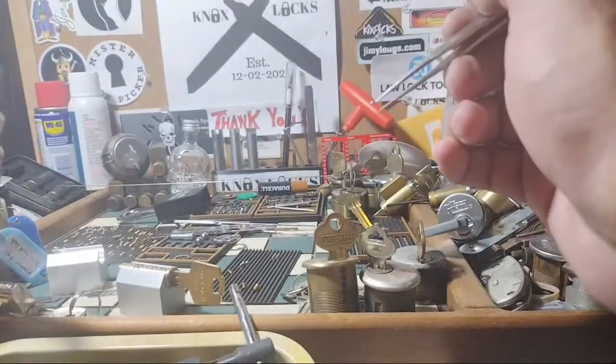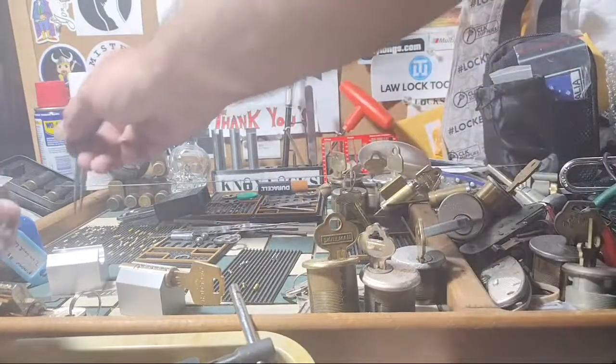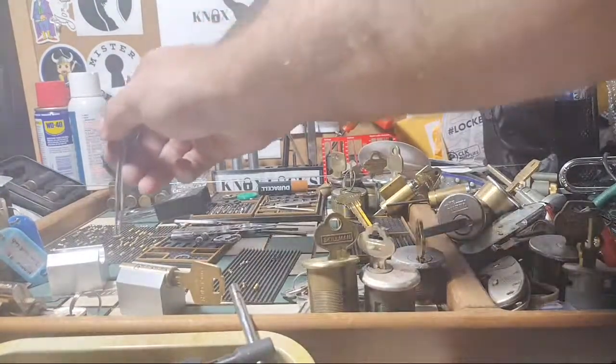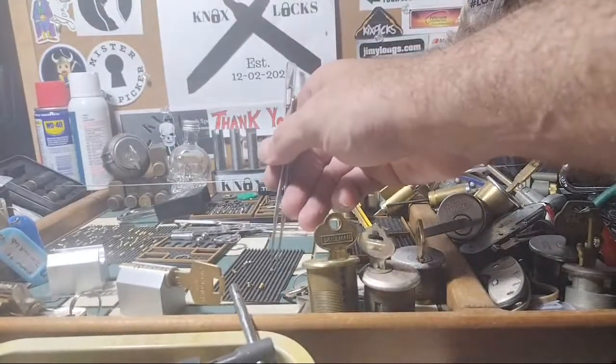Okay, two left, one serrated, and one trap pin. That acts like a spool. There we go, serrated.